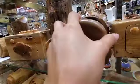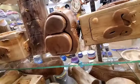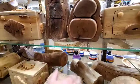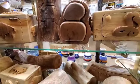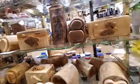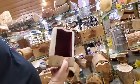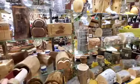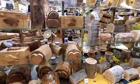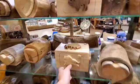It just takes a lot of time. See how they cut this piece off right here. See the line? And then when they cut that piece off, they leave it just like that. And then they'll carve this piece out with a saw, and then hand smooth everything with sandpaper and stuff. And then it just fits right back in, and then glue the end piece back on. It's not that hard. So authentic.